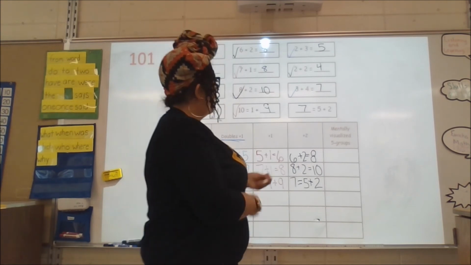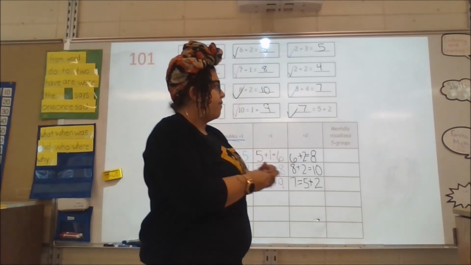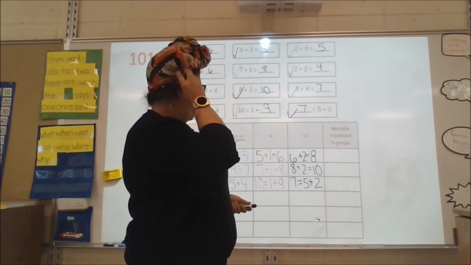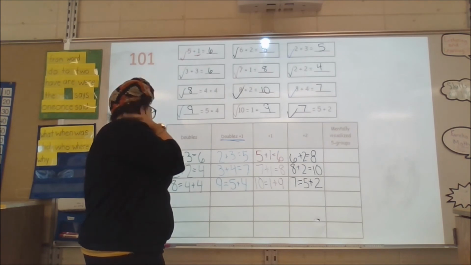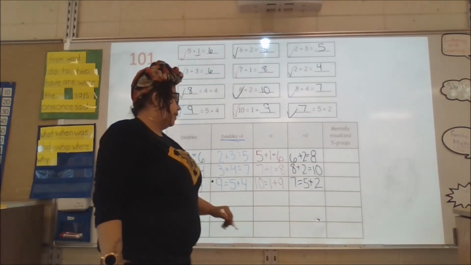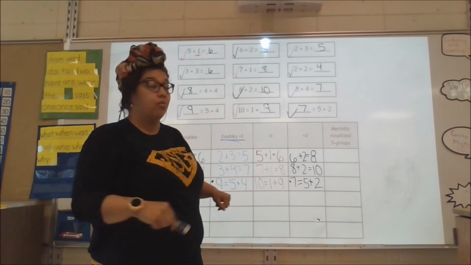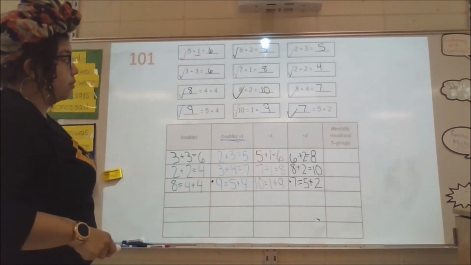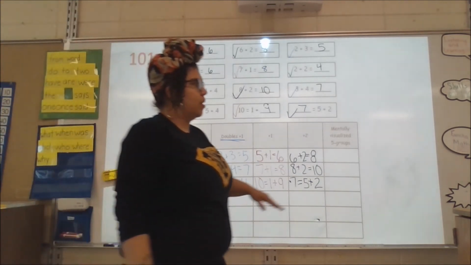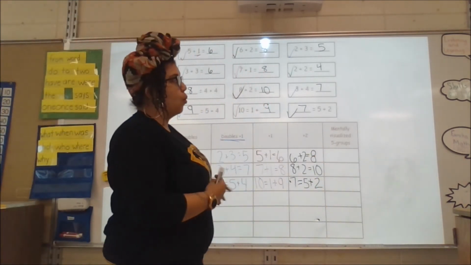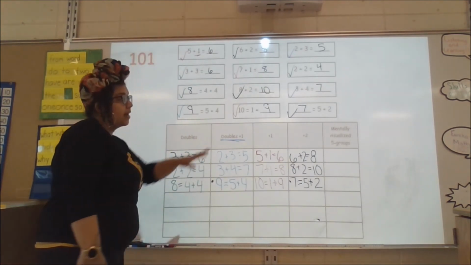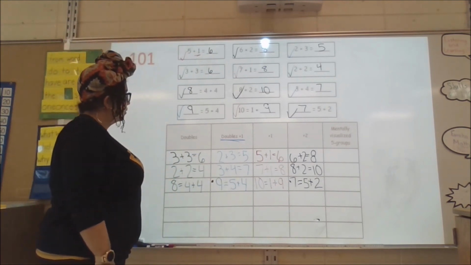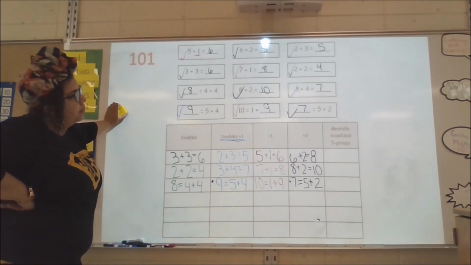Just a notion. Okay. Is it okay that we have an empty column? It is. We didn't do any 5 plus anythings here. We might have used that strategy for this one. And this one, we saw 5 and some more, but that's not what we focused on this time. Now, if you personally saw 5 and some more for different problems, that's fine. You can put them in this column. That's just not what we were looking for as a group today. But we do want to acknowledge and recognize that you have other strategies that you have been taught and you have been practicing. All right, so let me just let you get a good look at that.